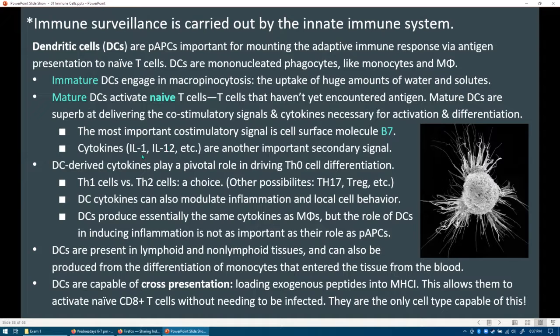Okay? And it turns out that some of the dendritic cell cytokines are going to be dictating what choice of effector T helper cell a naive T helper cell is going to turn into. Later on, it was discovered that there are tons and tons of other T helper cells out there, and each of them has different stimuli that induce differentiation from naive T cells into that subset.